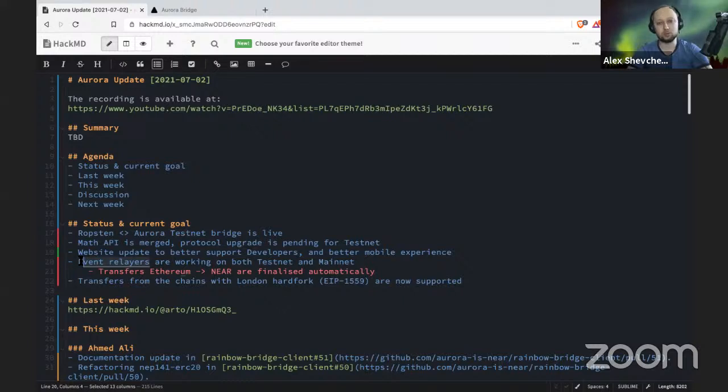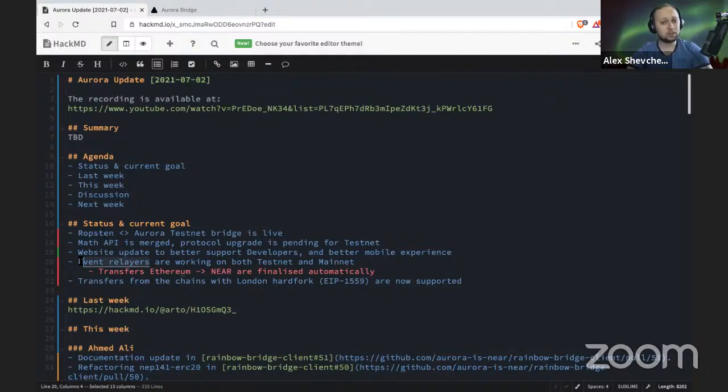For people who are using Aurora bridge, for people who are using Rainbow bridge, these transfers are going to be finalized automatically. And I believe the best consequence of this is that people who have Ledger protected wallets on the Near side now can directly schedule their transfers from Ethereum to Near, and everything will be smooth.